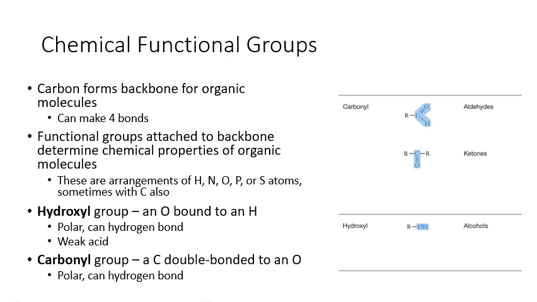Since you have a partially positively charged hydrogen in there and a partially negatively charged oxygen, you can have hydrogen bonding also occurring with the hydroxyl group. So it could be involved in a hydrogen bond with another molecule. It's also a weak acid, which means that it has a slight tendency to lose a proton in water. Then you have the carbonyl group, which is a carbon double bonded to an oxygen.